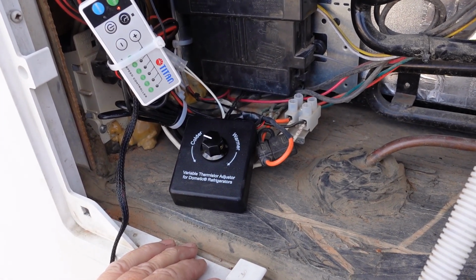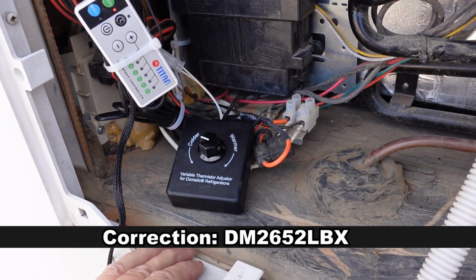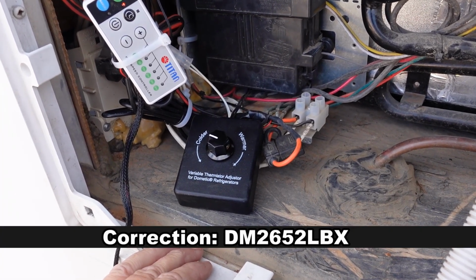This is a Dometic, I believe it's a DM2852.